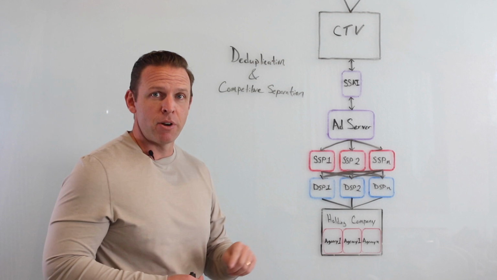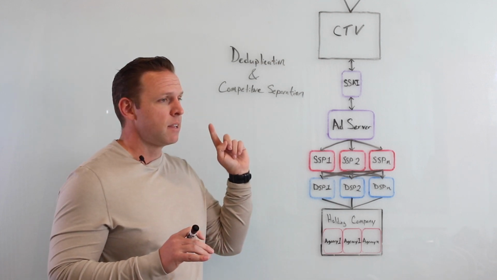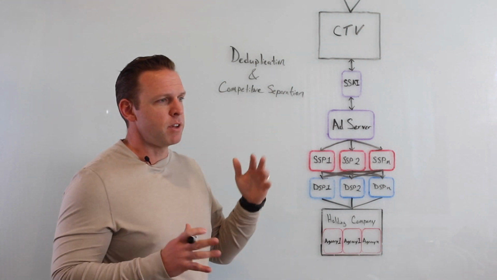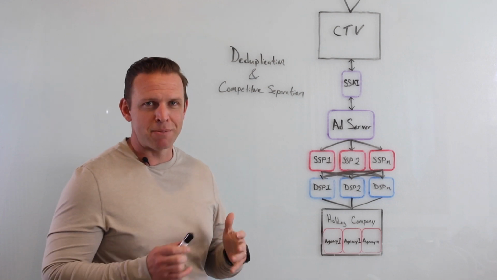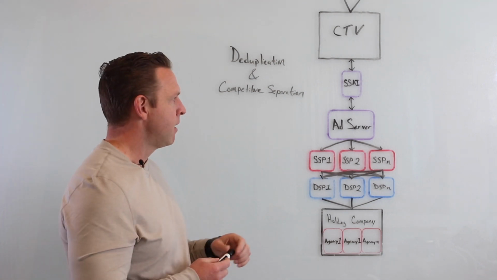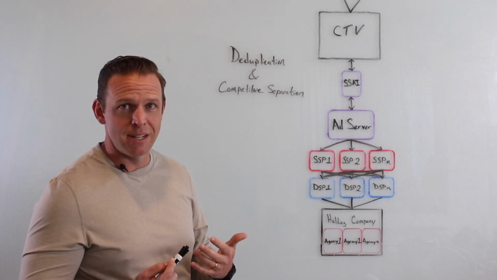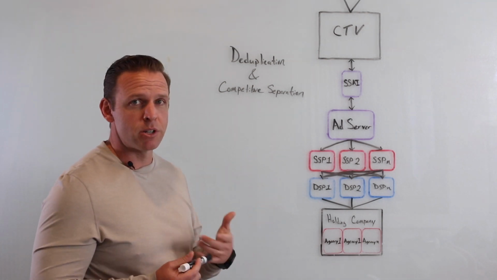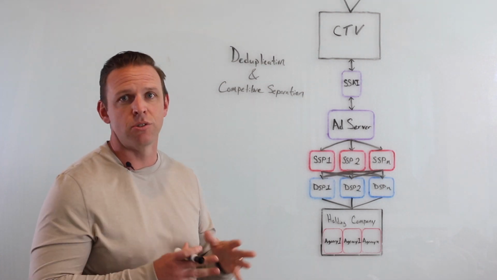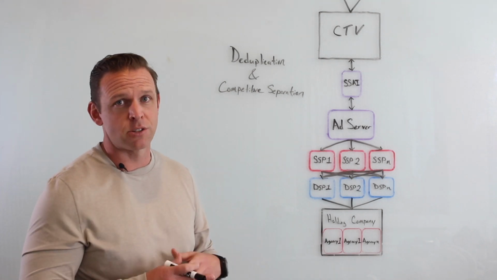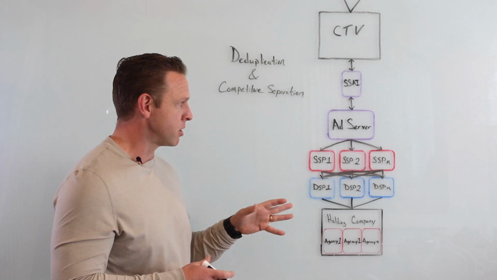All right, competitive separation. This one's a little bit different. So what this is, if you think of the old, don't show a Coke ad next to a Pepsi ad, that's a classic one, right? These are the kind of controls that a brand wants and needs, and they currently have them in traditional linear television, right? You can say, this is all the brands I want to be served next to, this is what I don't want to be served next to, this is the show I want to be on, this is the show I don't want to be on. Like, they have all those controls.